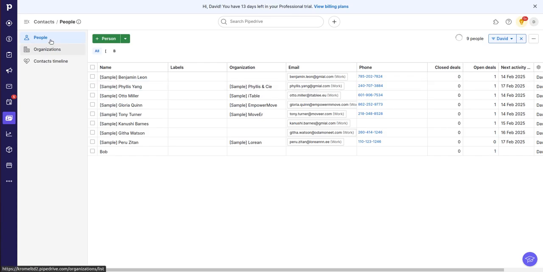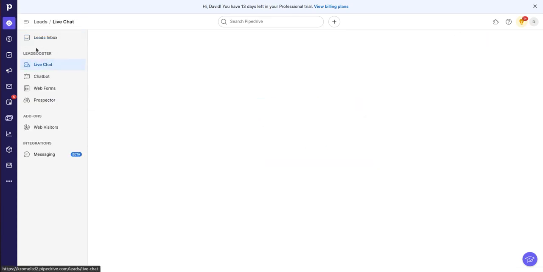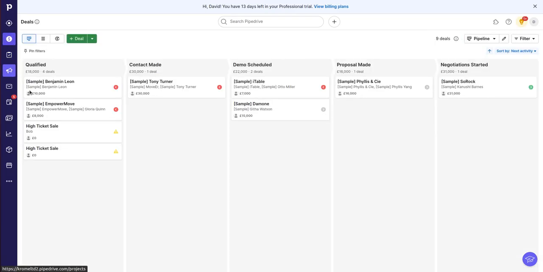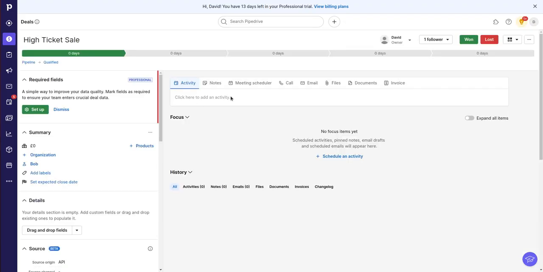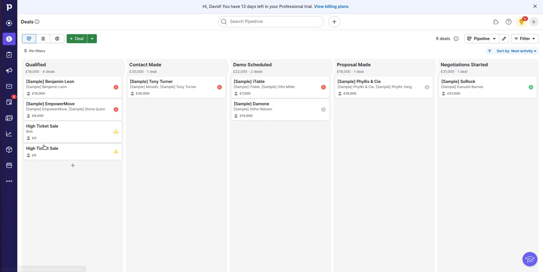So now let's have a look in PipeDrive. So we've got high ticket sale. That's come through. And that is allocated to Bob, which was the person that we just created. Can you see how we're doing this?